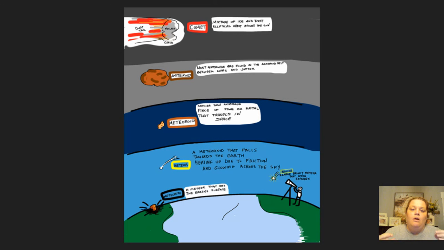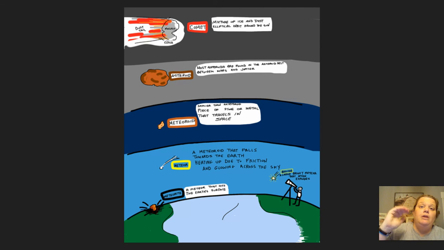All right, now this is the part where the different names mean something. When you have a small piece, something that's smaller than an asteroid, that's traveling in space, it's called a meteoroid. I'm sorry, I get these mixed up. It's called a meteoroid. Now, that's the small object in space. Now, when the meteoroid starts to fall, and it gets into where we can see it on Earth, and it has a little tail, we call it a shooting star. That's when it's a meteor.